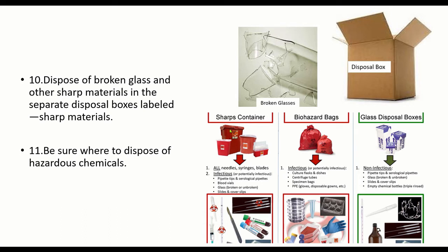The biohazard signs may be there or may not be there, but always a disposal box will be there, where the technical assistant or the laboratory in charge will direct you to dispose it in the particular bin or box. So you have to follow that. And biohazard, next thing is biohazard bags. Okay, and then third thing is glass disposal boxes. So you have to identify properly which boxes are for disposal of which kind of materials.